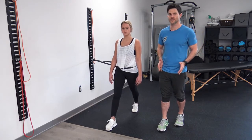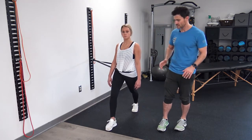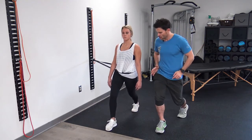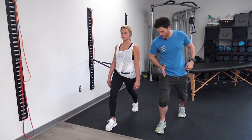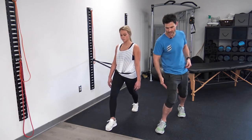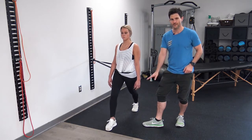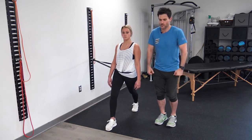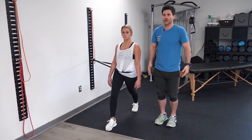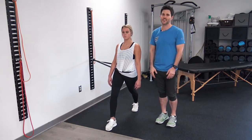So again, the goal here is to be able to work through the musculature that's gonna help to restore that functional positioning, and you're gonna wanna do it nice and slow. Precision is key on this. On the back end of that lunge, what we're gonna avoid is the outsweep of the hip, so the pelvis isn't gonna roll open. We'll see that again as a valgus collapse in the knee. We would want to watch out for the foot rotating outward or everting. We would want to make sure that the spine doesn't bow into flexion or hyperextension. And we're going to try our best to keep our center of mass over our pelvis the entire time.